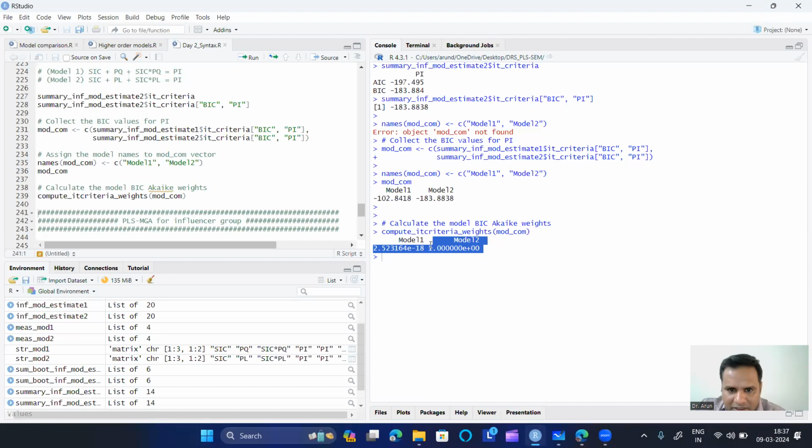This says that this model is far better, because any number, see, 1 raised to power 10 plus 0, this value will only be 1, but this value will be very less. You can check in the computer. So here BIC is less and here Akaike weight is more. All indicators are telling me that model 2, where perceived likeness is there, is a better model.